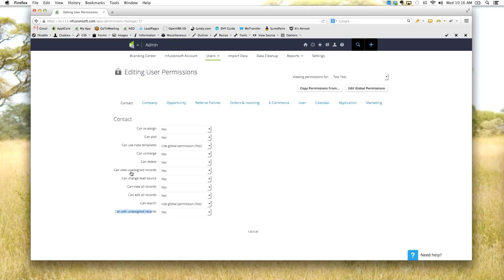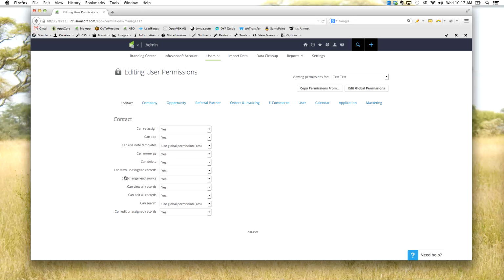You can change it so they can't, so you can't just have someone coming in and stealing everyone else's unclaimed leads. But you could set up some sort of process where they request and show that they have claim to a lead, and then someone with higher user permissions can go in and make that assignment over to them. That is one option.